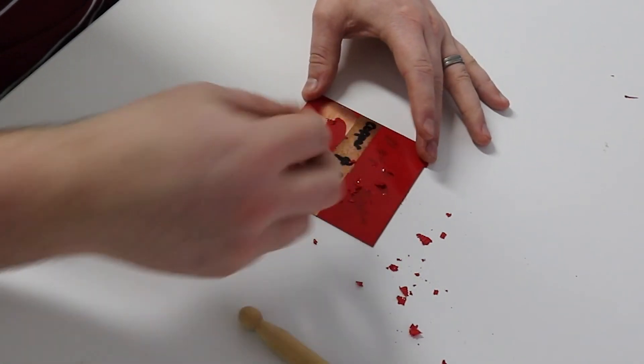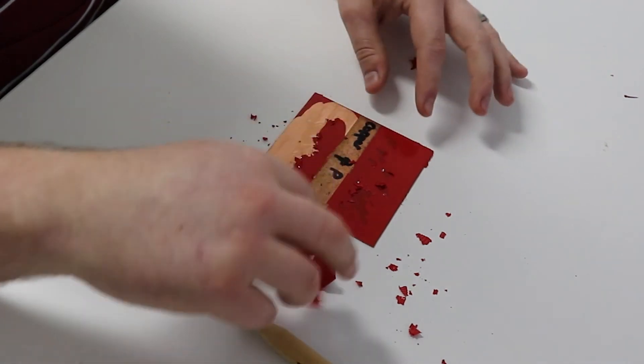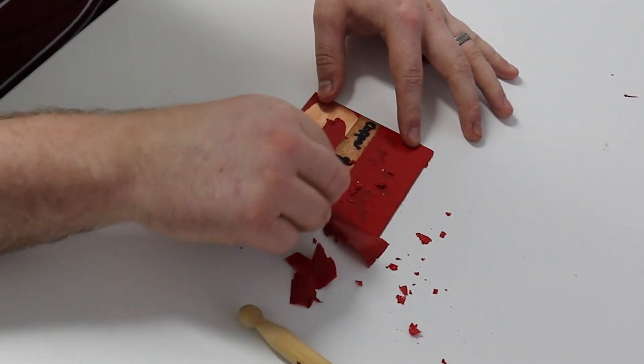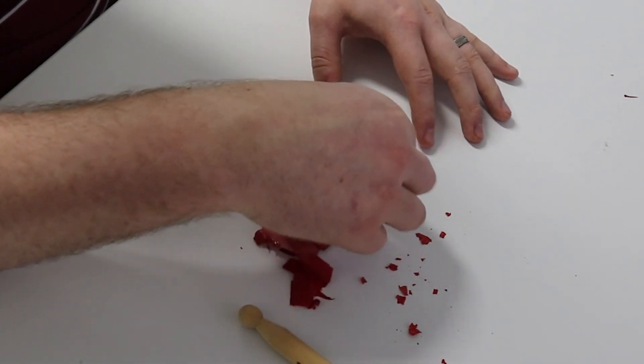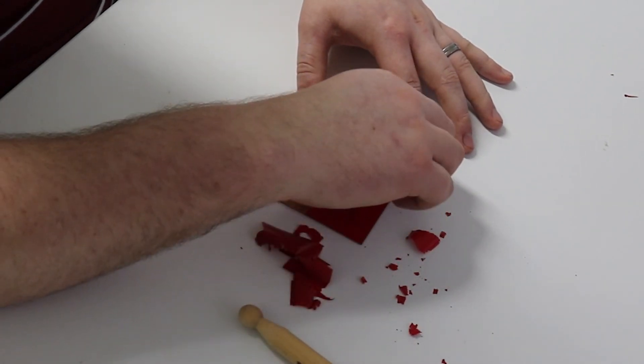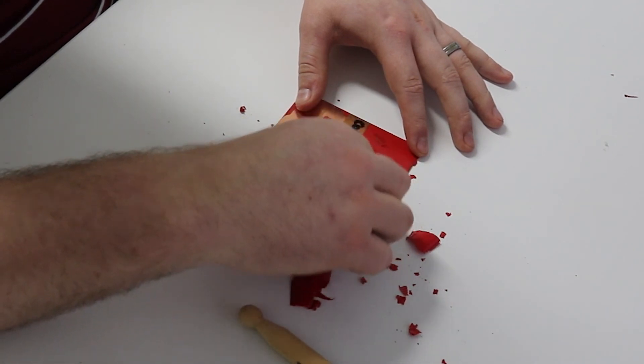The primer I used was Hammerite's own special metals primer, which has definitely helped. It seems to have etched into the surface of the copper quite well. Not a perfect adhesion on top, but it's a lot better than the raw copper. So if you're planning this, I would definitely recommend using the primer.